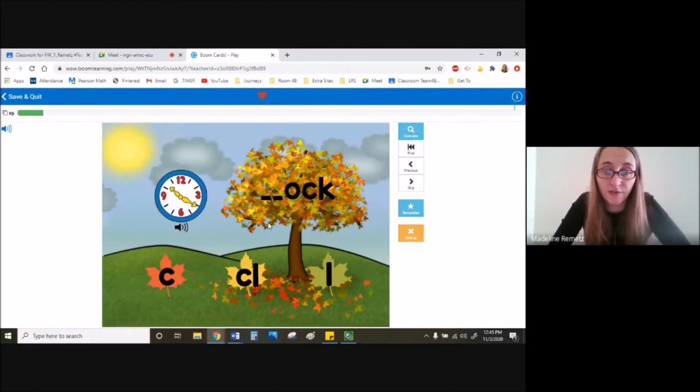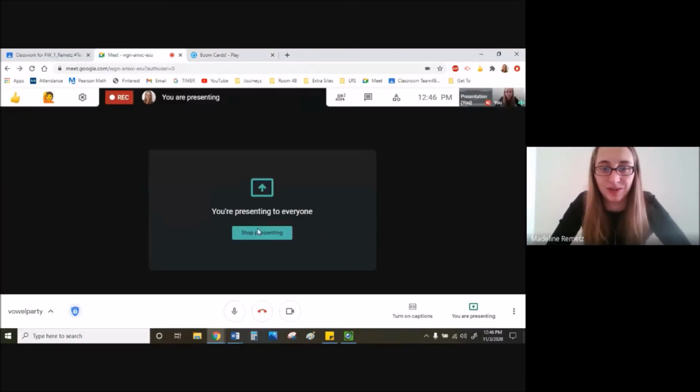Now, it might have maybe a blend in there, but it's practicing the short vowel sounds. Like that was short A. Clock. Oh, that's short O. And you're going to fill in these words with the sounds that make sense. I would go through each of the consonants to see if that's the right sound. And when you're done, it's going to let you know. So I'm going to go ahead and take my quiz. I'm going to turn my screen off though so that you can't see what I'm doing.